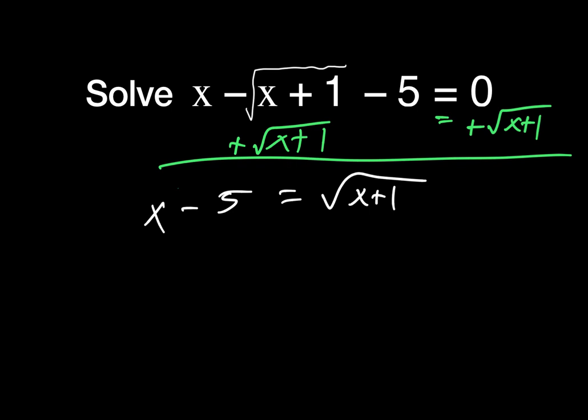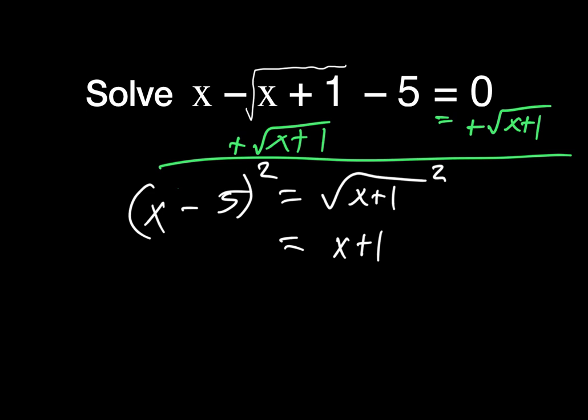Now I can square the right side because the entire right side is square rooted. So if I square the right side, and then I have to square this side, again, working with an equation, if I do a math operation to one side, I have to do the same thing to the other side. Square root of something squared is x plus 1. They're inverse operations, but only if it's only a square root on that side, which is why we couldn't do it up here to start with. There was more than a square root. I had two other terms, 3 terms total.